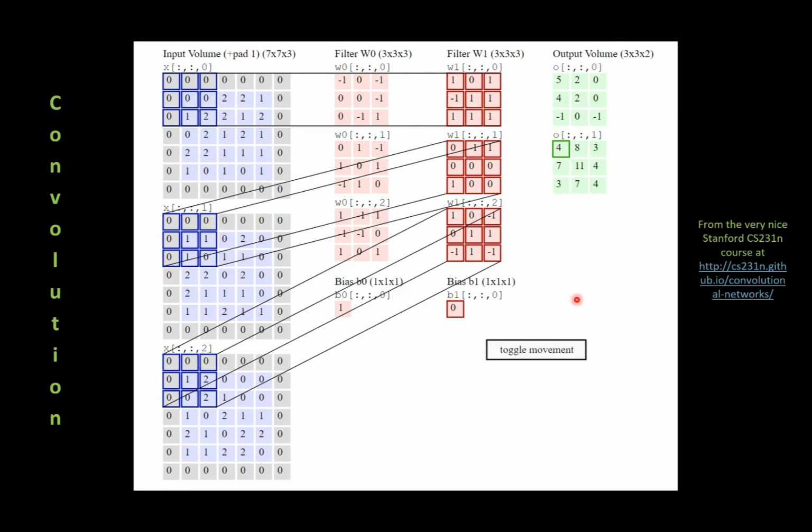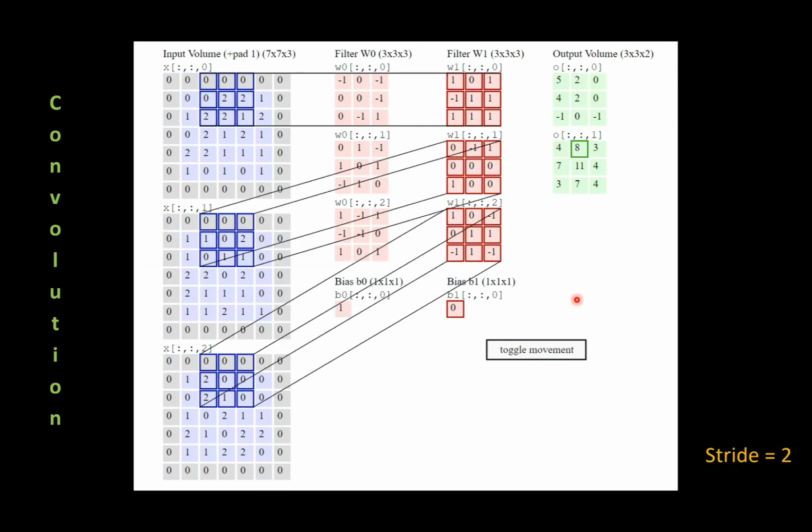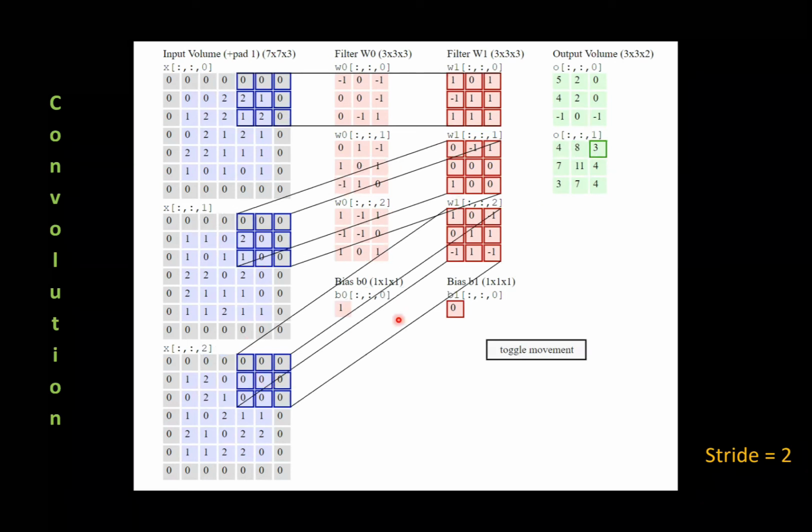Let's look at the mechanics of how this works as we scan over the image. At first, the filters scan over one chunk of the image, then they move over and scan another chunk as they generate this pixel down here. This is where filter 1, which has this output layer, is generating this value 8 by doing all these add-multiply operations. They're very simple operations. It's just going and saying, okay, 1 times 0 plus 0 times 0, and it does that for all 9 of these elements, and all 9 of these, and all 9 of these, and ends up with 27 numbers to add together. It ends up with the value 8 right here. Likewise, it scans over a little bit further, does these 27 add-multiplies, and ends up with this value of 3. So the math is very simple.